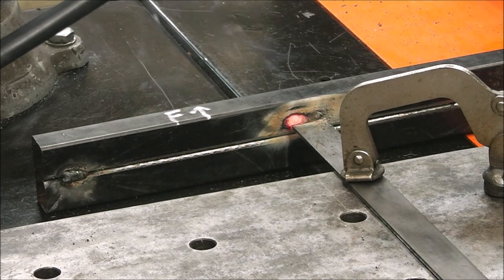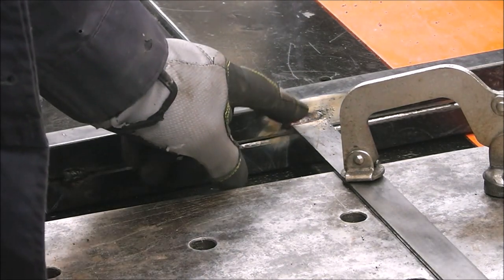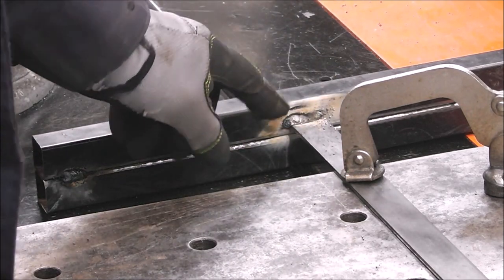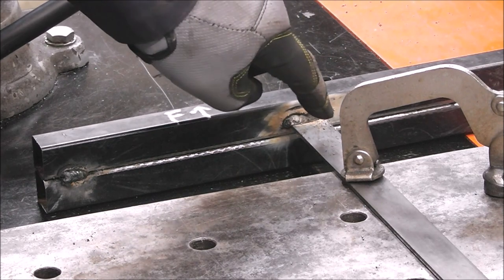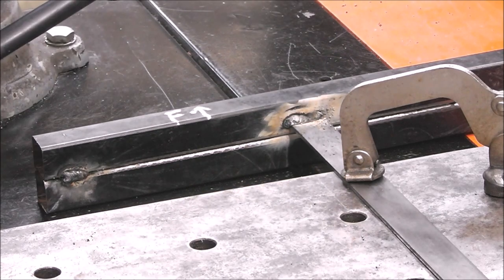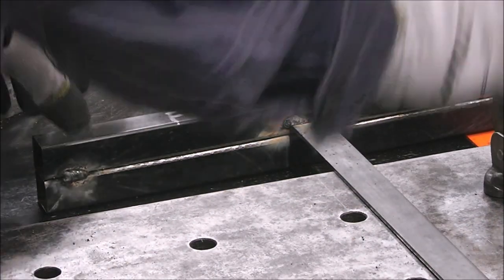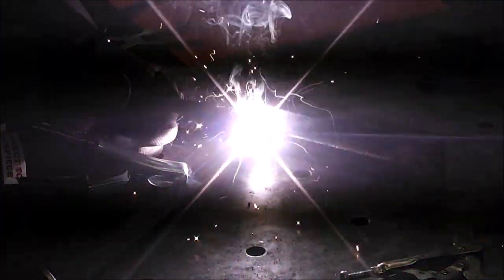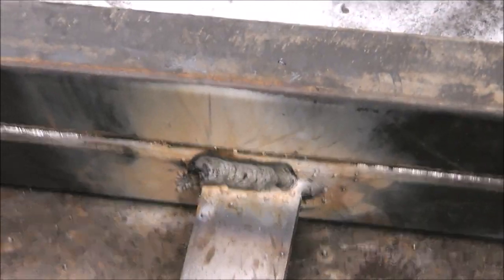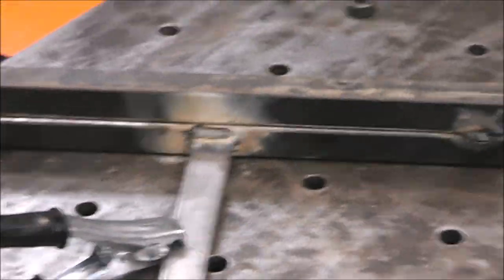Now, when I was welding that, guys, I was really focusing the heat onto the bar rather than onto the tube, because the bar is thicker than the tube, so I was focusing my heat more here and then just pushing it towards that, so I didn't end up blowing out that bar. We'll flip it over, we'll do the back side real quick. Let's clean it up a little bit and throw a coat of paint on it. We'll give her a try.